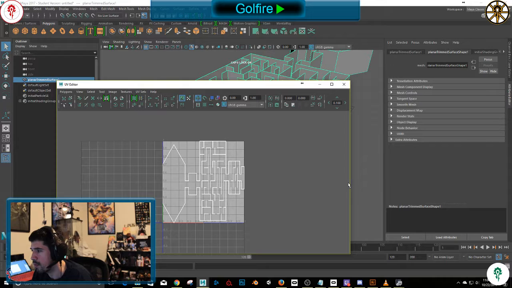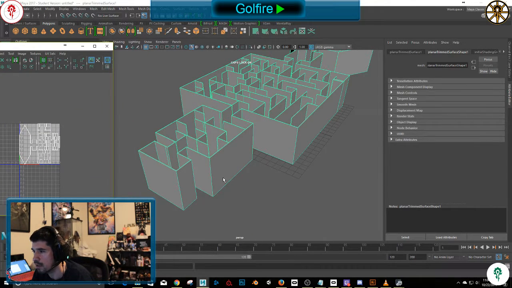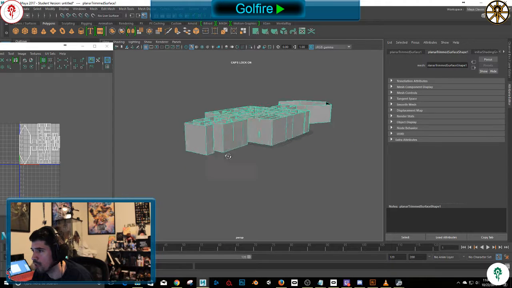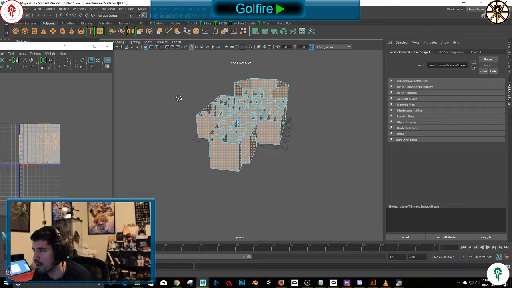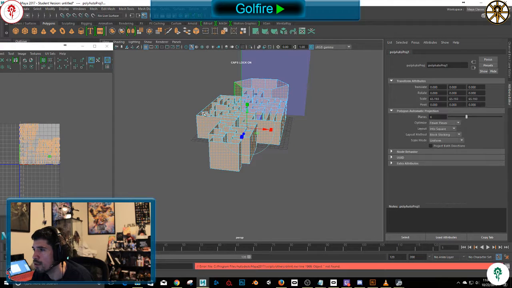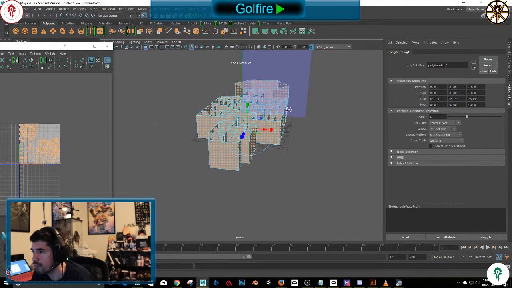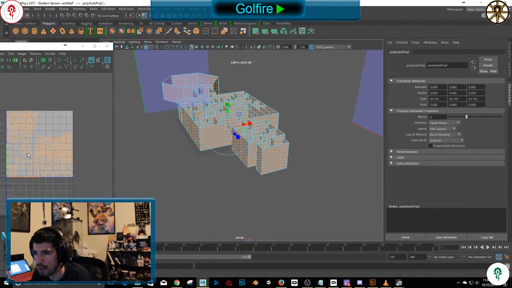So I'm just going to make this smaller right now. Like this. And I'm going to select all the faces here, every face in the mesh. You can select even the entire object. We're going to click automatic UV, and it's going to create this UV mapping.